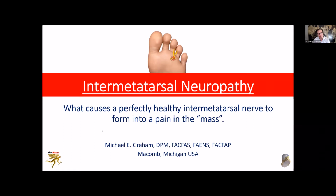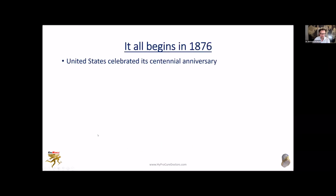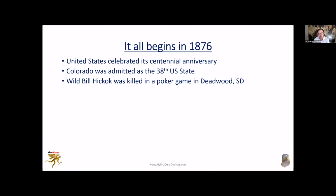So let's get started with intermetatarsal neuropathy. This story, and this is pretty much what we have, it all begins back in 1876. At that point, the United States was 100 years old. Colorado was just admitted as the 38th state. Wild Bill Hickok was killed actually in a poker game in Deadwood, South Dakota. All kinds of crazy stuff was going on then.